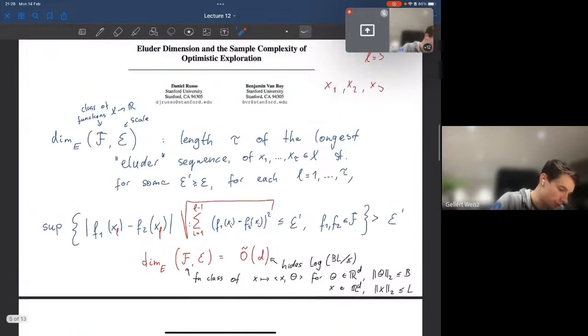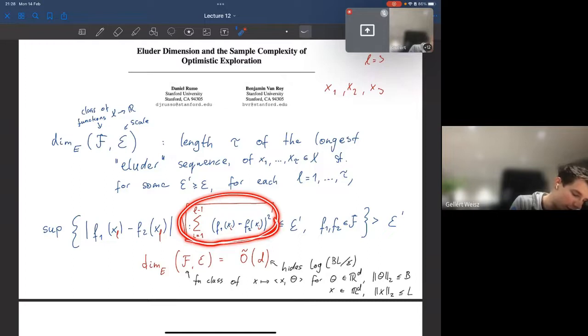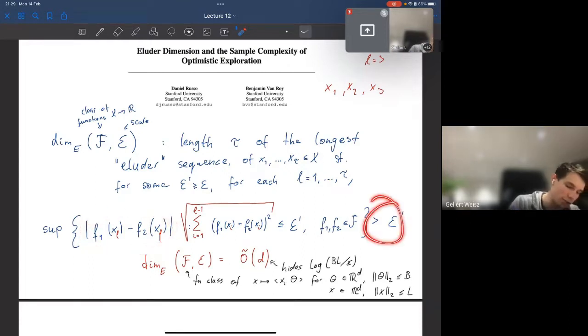If we go back just for a second, because now maybe this makes more sense: you have to have a sequence such that for any part of that sequence, you chop off a beginning of this sequence, and then what you require is that there be two members of the function class such that if you add up the sum squared discrepancies of the values that the functions take at the x's so far, that is going to be small. And yet on this new value, the discrepancy is large.